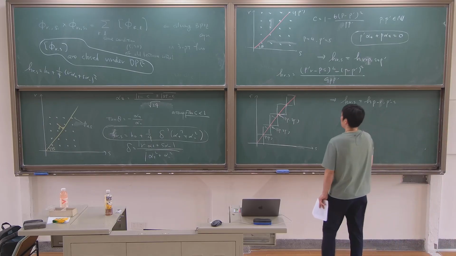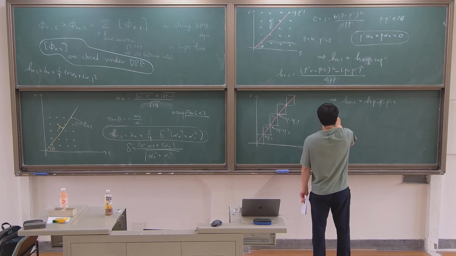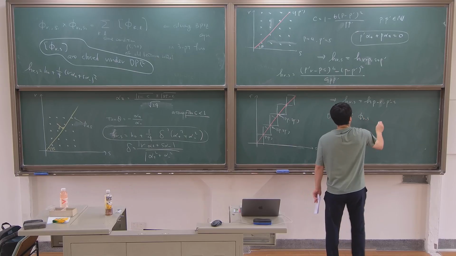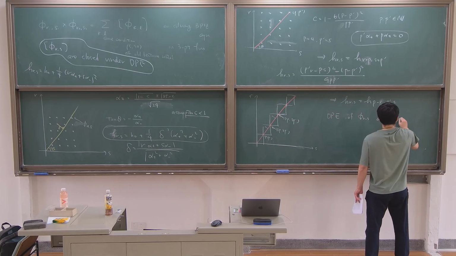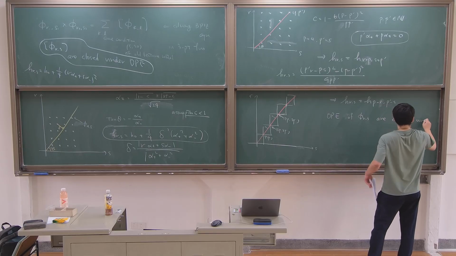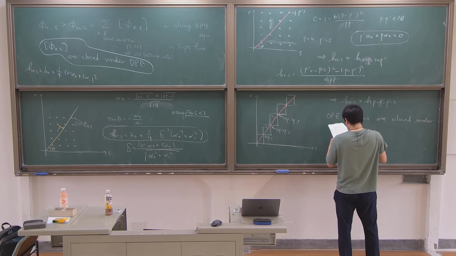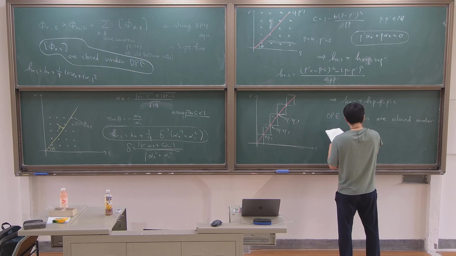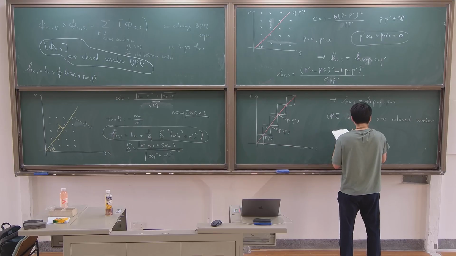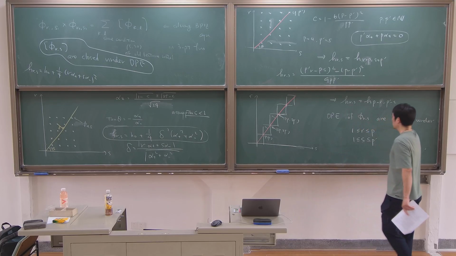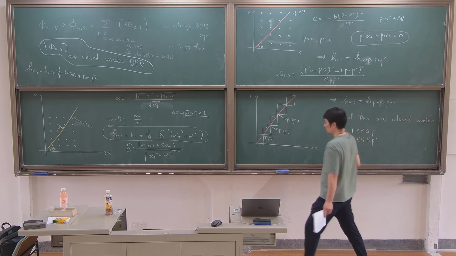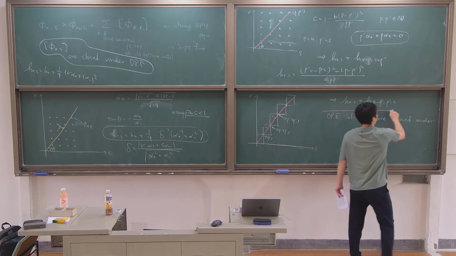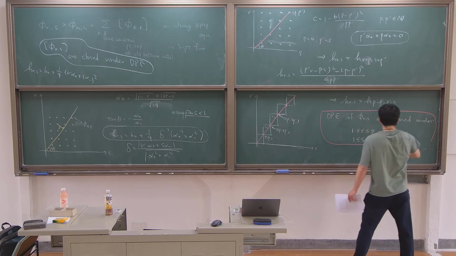And furthermore, what's important is that the OPEs of the phi_RS are closed under, so R is less than P and 1, and S is less than P prime and 1. So that's the important property. If you just use the 3-point function, I'm not going to derive this one. So this is a super good exercise.